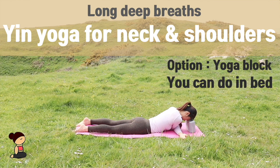This content is in yoga for neck and shoulders. It's going to be slow flow, long hold postures. So I recommend you to use your 70 or 80% of capacity instead of pushing yourself until the maximum. The most important thing, listen to your body and do what feels right for you.